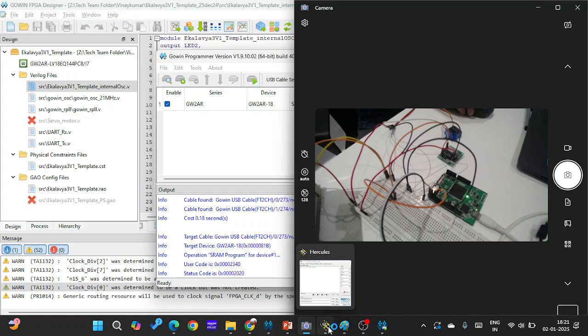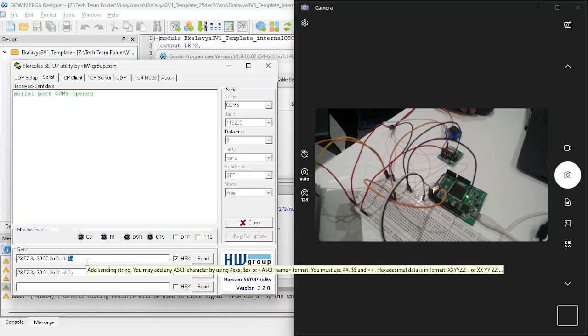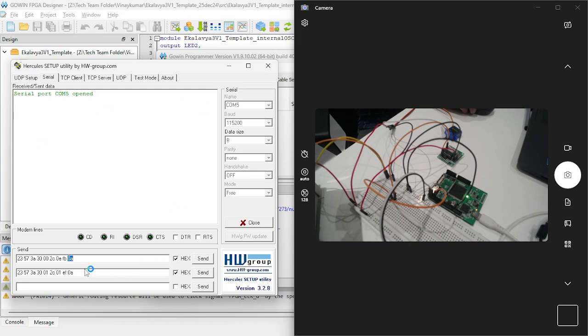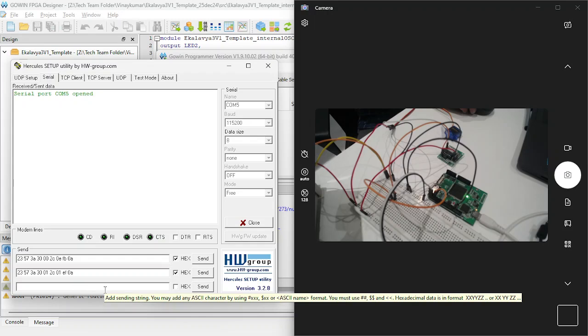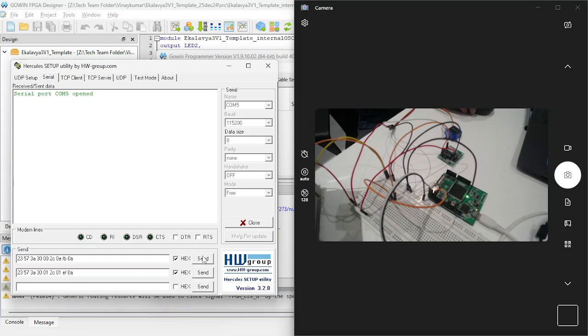So first line is to set the frequency. This is the command, so data command, okay. So now let me set up this frequency by sending this EFB.